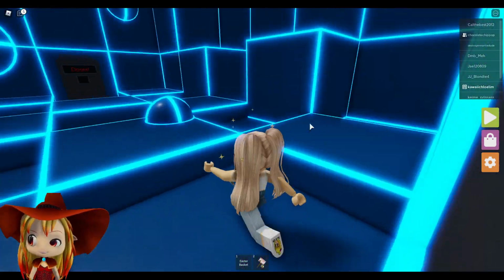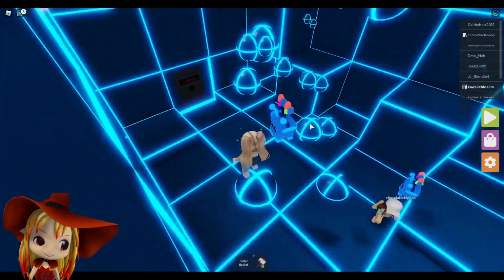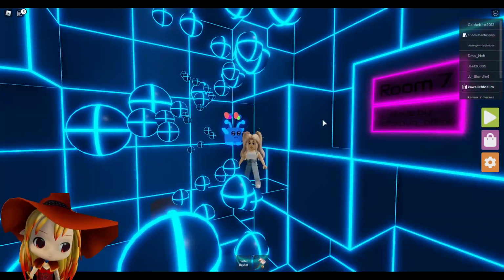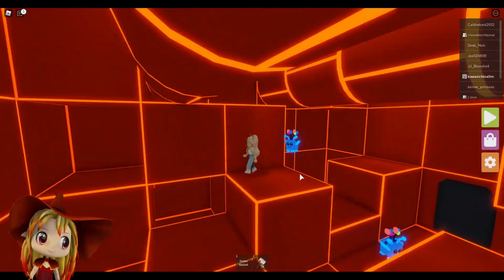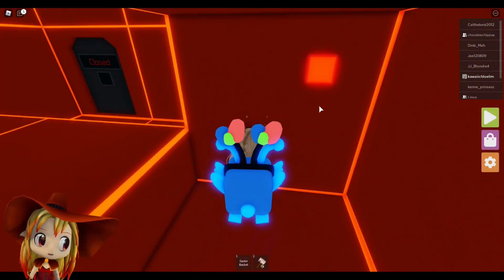Stop. Get in. Blue, very pretty. Ooh, blue. Now it's red. Prepare. I told you to prepare your eyes. Chocolate, did you do it? I found it. Let's go.